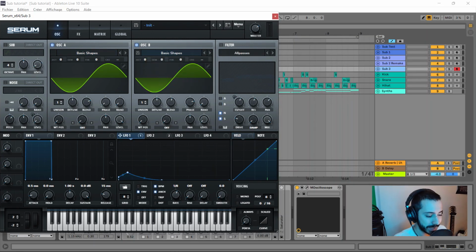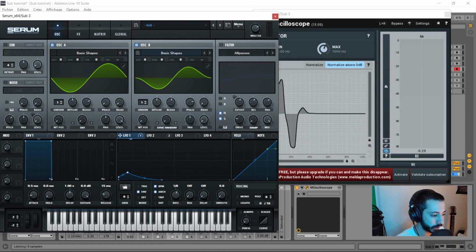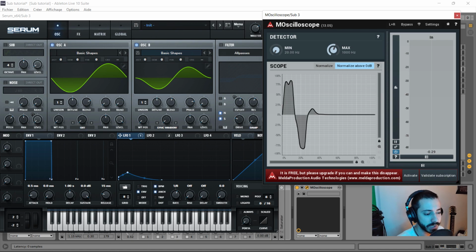That's what we want. Another cool way to do that is by actually playing the same harmonic for both oscillators and use the sync window full mode so you get a little more control over your second oscillator's pitch.